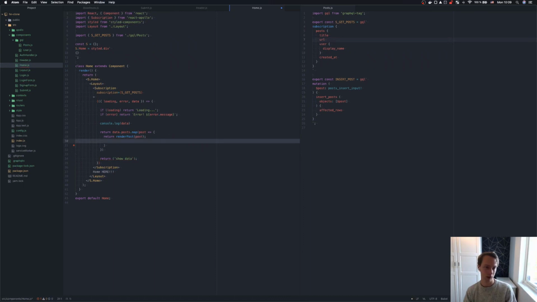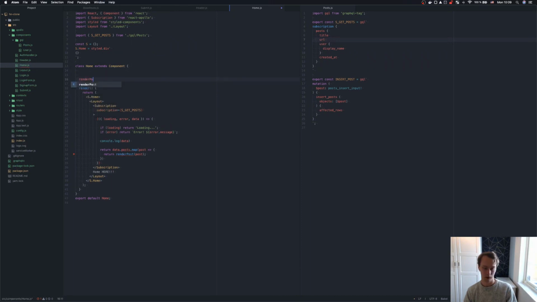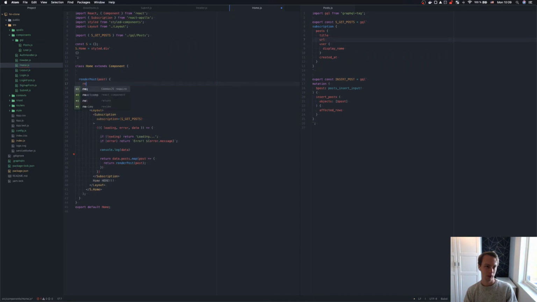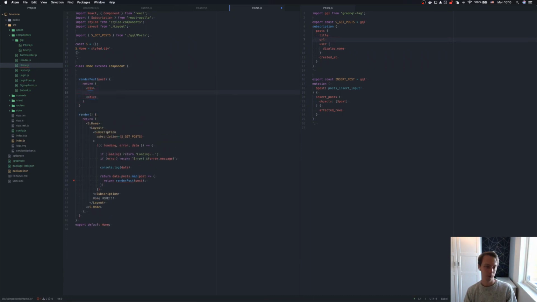I think we can create a new function, render post, return post title.